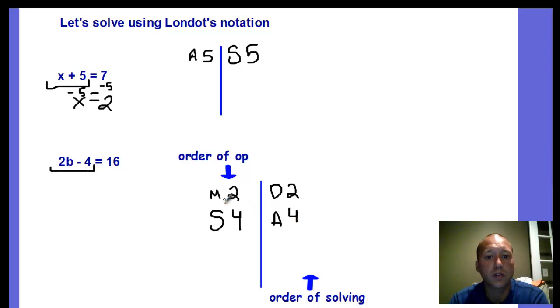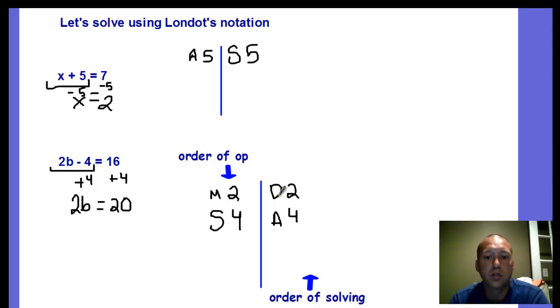So now we know that the left column is what's happening to the variable. The right column is what we do to solve it. It's a way of checking: do you know what your thought process is on what's occurring? So we want to add 4 to both sides. So we write the equation, 2b equals 20. A lot of students are asked to show work, but sometimes they don't show it because they don't know how to show work. So this is kind of showing you what to do to show work.